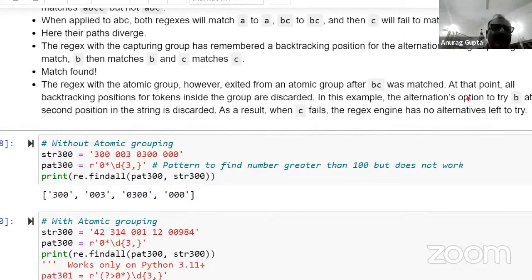Now, suppose I have a string of numbers, and I'm trying to find a number which is larger than 100. If I use \D3, comma, it will not work.